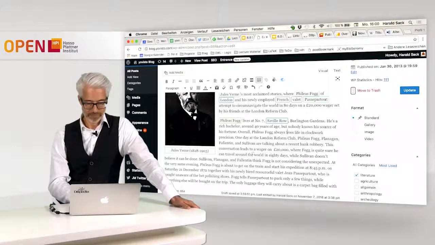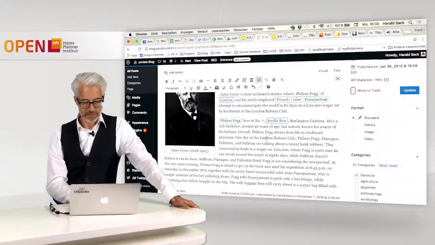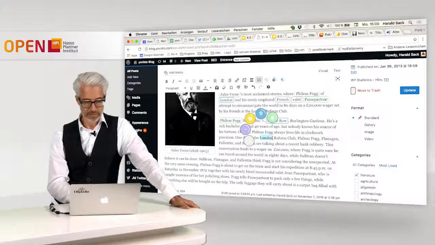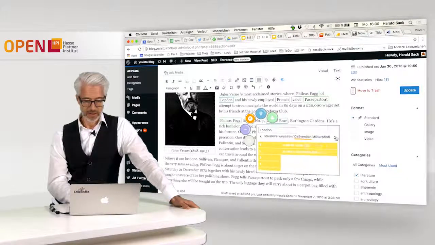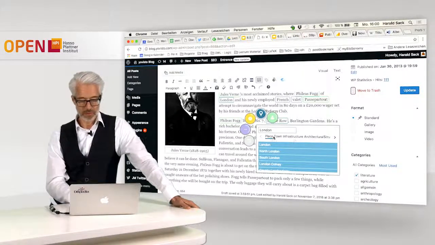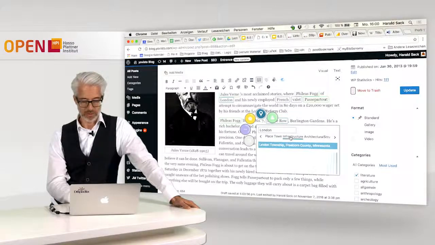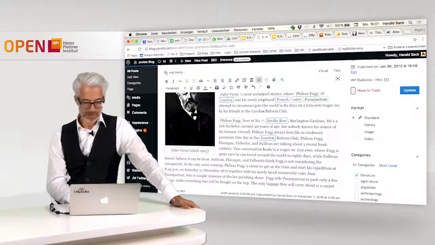This is quite easy. You can also, for example, take London. I click on it. Whoops, sorry. Again, I click on London. London can have many different meanings. It can refer to lots of different events, as you see here, and you can select from it. It can also refer to a fictional character with the name of London Tipton or Louis London. Interesting. But of course, it can also refer to a specific place or town or infrastructure, London Bridge, and so on. So we go for the place and say, yeah, this is London, definitely. So that's it. That's the annotation.